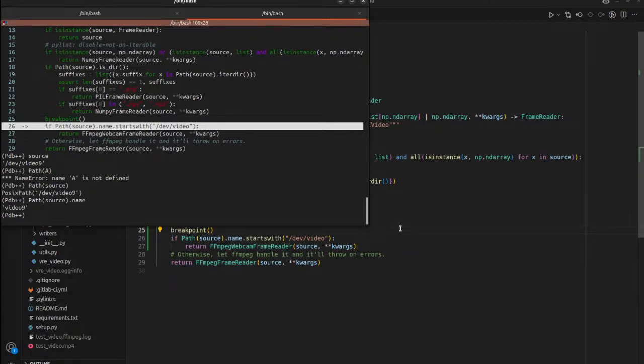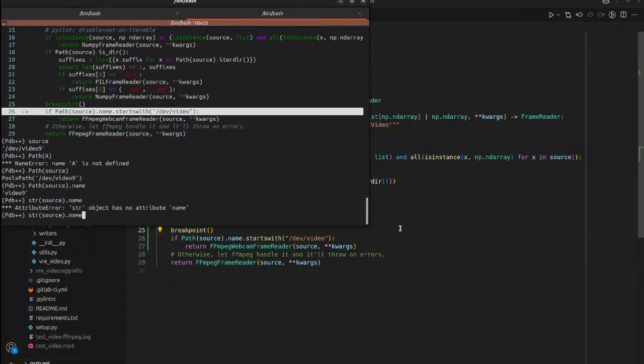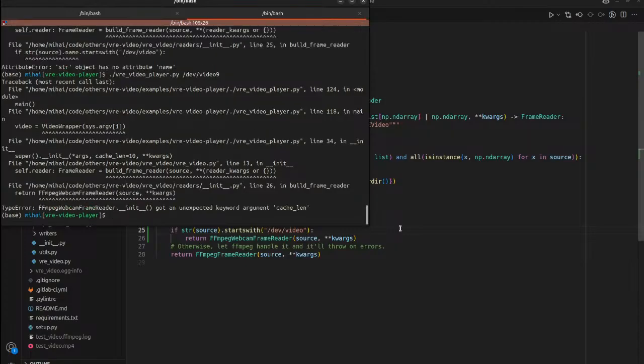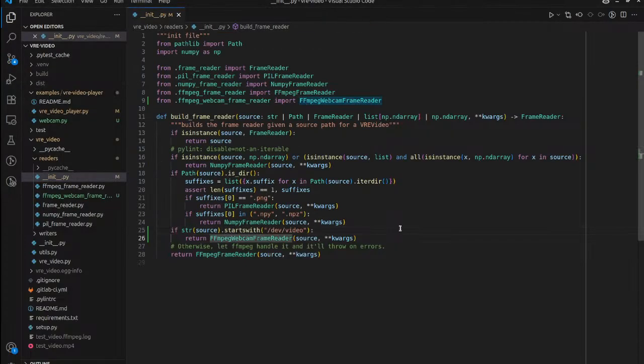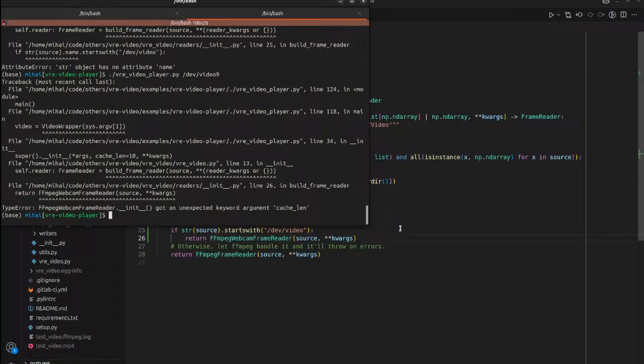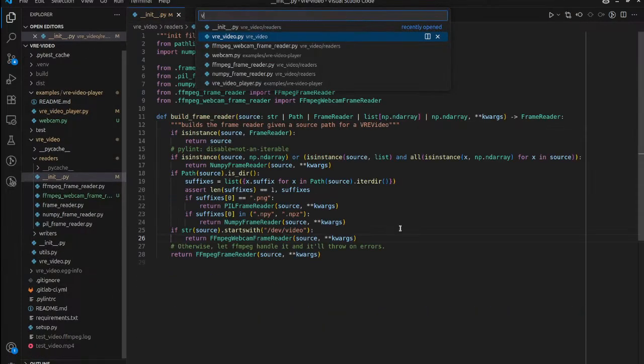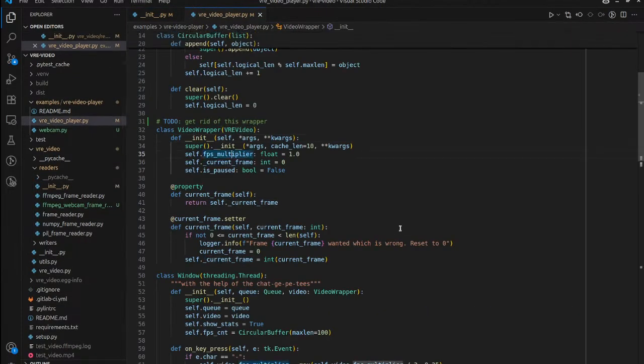Oh no. Okay, what about the source? I think that's better. Cache len. Wait, why am I setting cache? I don't think I should be doing that. I mean, it's a good idea, but no. I don't like this at all.